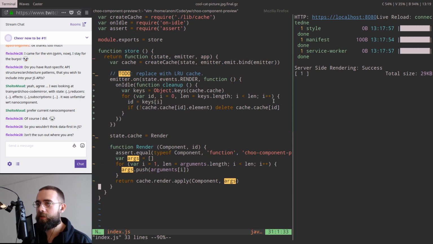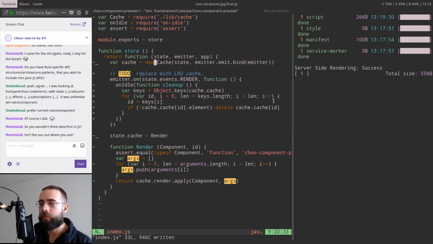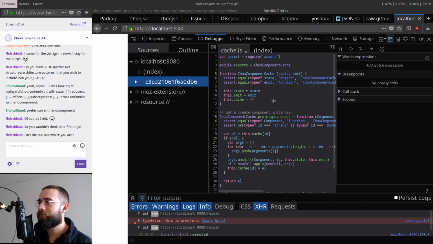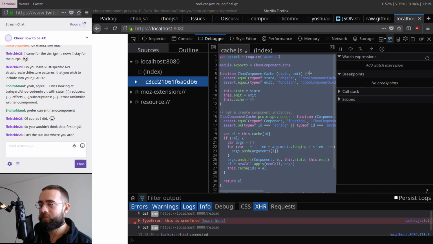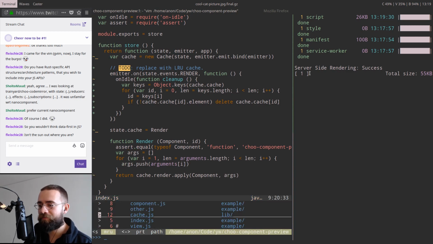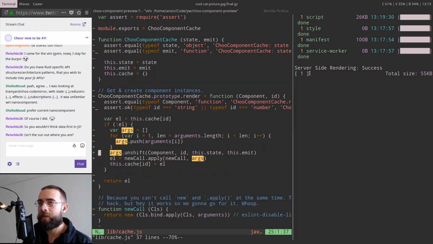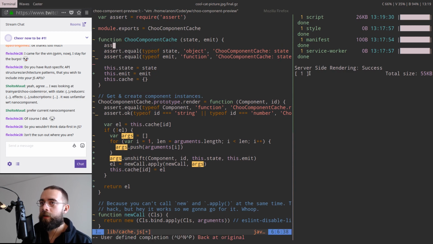So var cache, let's just call it cache here, is a new cache. And to be completely sincere with you, we can add an assertion to this. assert.ok this instance of true component cache.